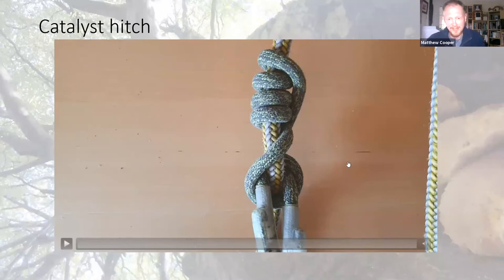Shockingly, prussics have it, so hardly surprising. It does seem to still be the most popular knot, but not many people prefer the mechanical devices. So you're still pretty much focusing on the prussic. It's what I learned to climb on when I started climbing as well. Just a little message for you: there are other knots out there. They do function a little bit better than a prussic. They're not as easy to tie, I know, with the loop, but there are other knots that will function better. So all those times when you curse your prussic because it's slipped or bound up, maybe have a think about something different.